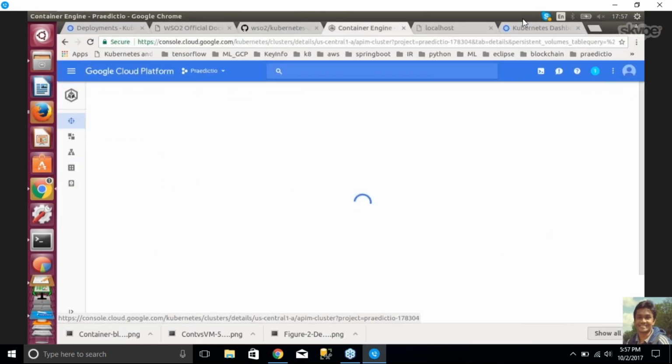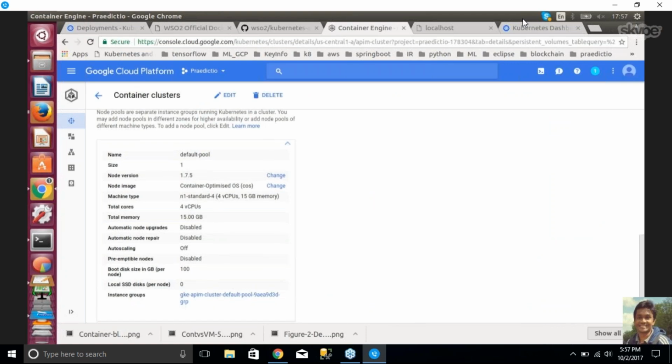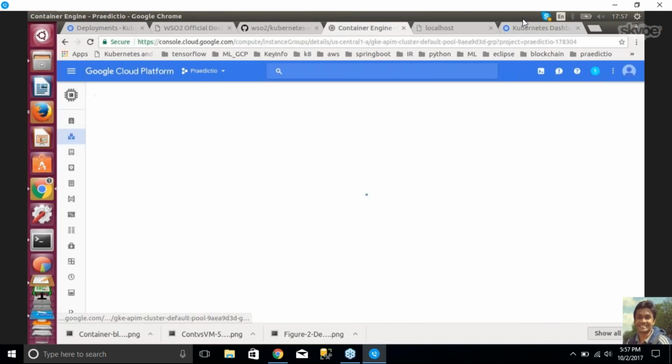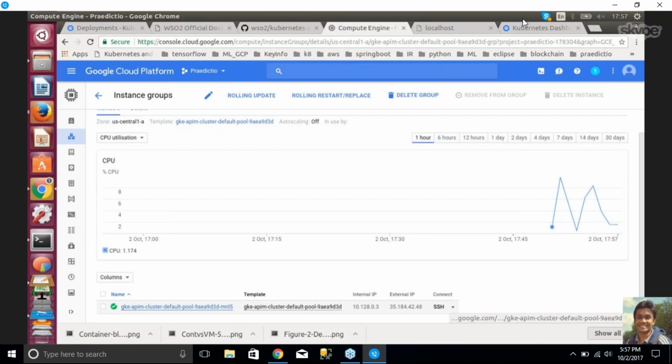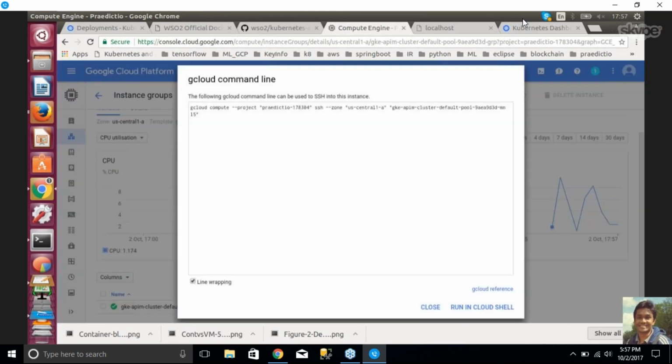So you can simply go to the API cluster and go to the instance groups, and there you have the instance group, and there you can view the gcloud command in order to connect to that particular instance.